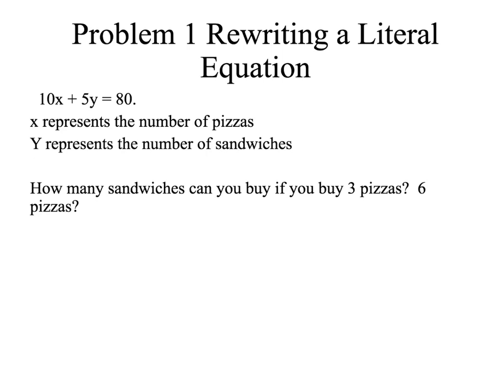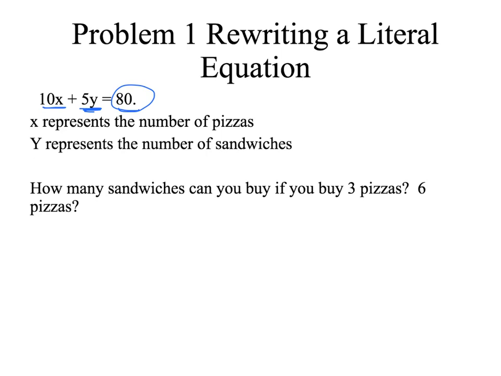Okay, so problem 1, it goes with the got it, which we kind of skipped, but you can see you're ordering pizza and sandwiches. You have a budget of $80. So that's why this equation is equal to $80. Now, pizzas cost $10. That's why you have 10x. And I'm just getting this right from the book on page 109. And sandwiches cost $5. That's why you have the 5y. So they said x represents the number of pizzas, y represents the number of sandwiches.